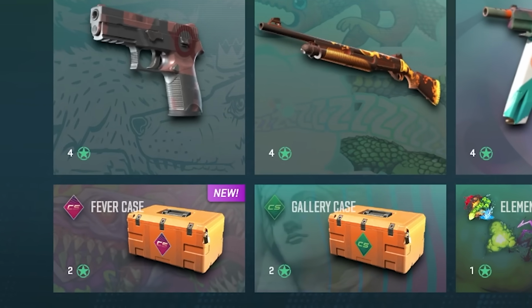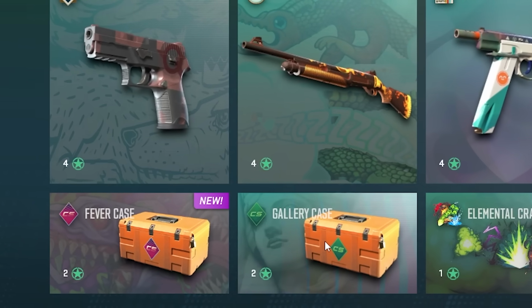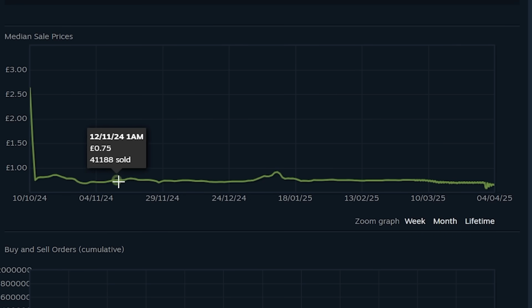If you don't understand what I'm saying, you can work this out by purely doing the math: the pass costs $15, which gives you 40 stars, that's 20 cases. $15 divided by 20 is 0.75. So the cases should be capped at 75 cents on the Steam market, maybe a little wiggle room, but overall, in the next week, the Fever case is probably going to be capped at around 80 cents.